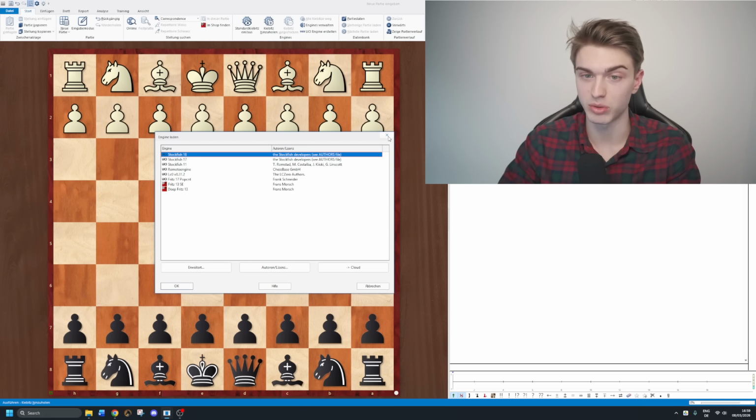Another thing, please correct me if I'm wrong here, at least it's something I heard a long time ago, and I think it still stands to this day, that Lila does not use your CPU at all. At least this is what I heard, and it only uses the graphics card. So the CPUs here should not matter. Even if you have Lila running on your own hardware, it shouldn't really matter if you turn it on 1 CPU or 4 CPUs. I think it only uses the graphics card.